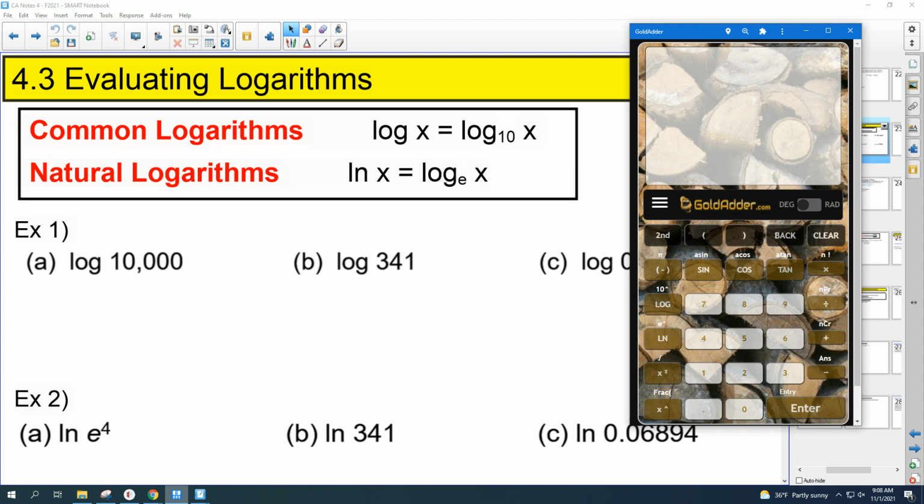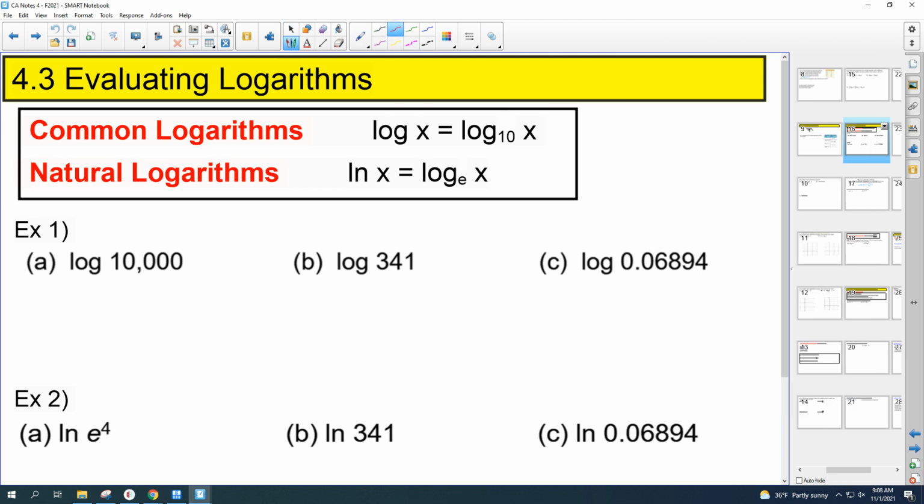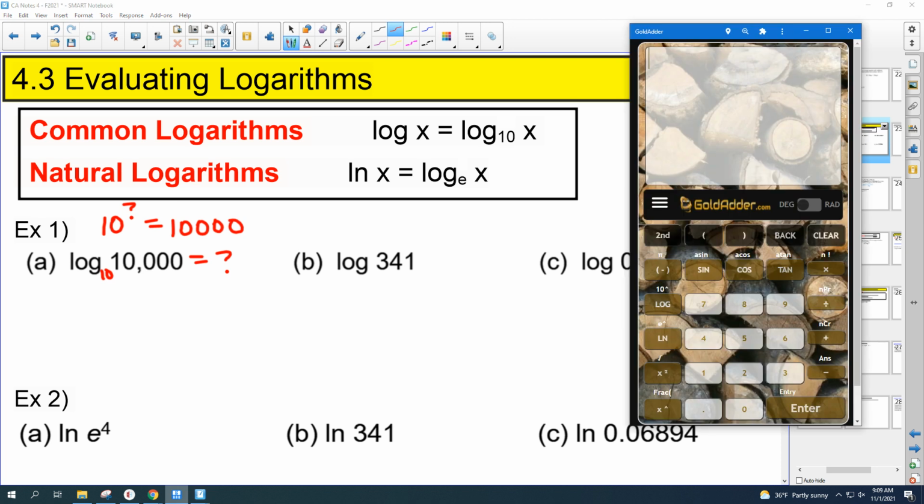A logarithm is equal to an exponent, right? And so the way you can do this one in your head, log 10,000, is if you understand that common log is a log base 10. And so if you think of it as an exponential, you're looking at a base 10 and you're saying, basically, what is the exponent? So you've got a logarithm is equal to an exponent. And so if you were going to do this in your head, you would say, what exponent would make 10,000? And you should probably be able to do that in your head, but let's say that you can't.